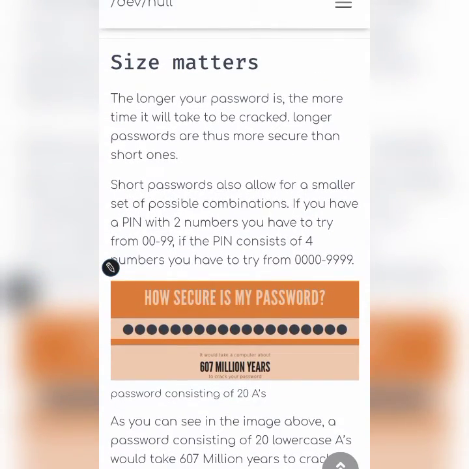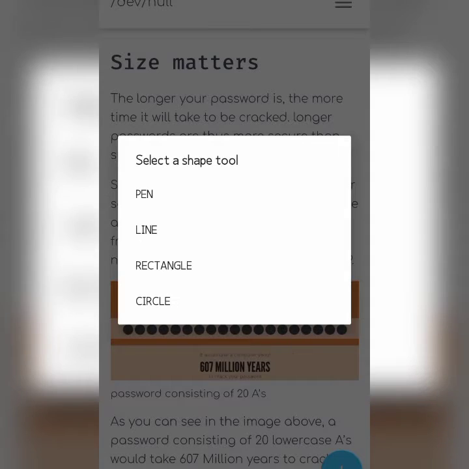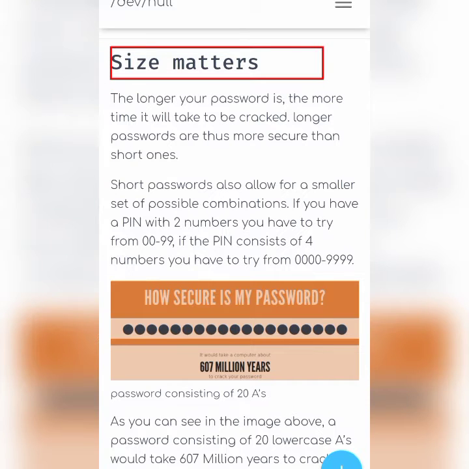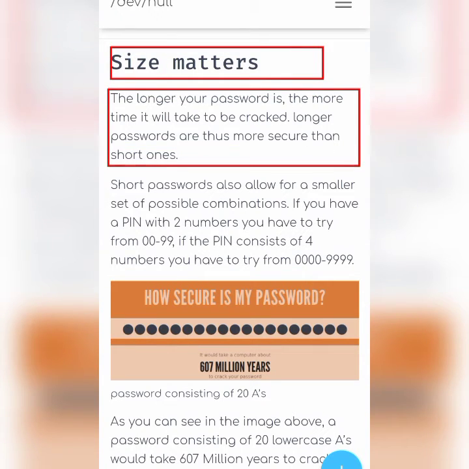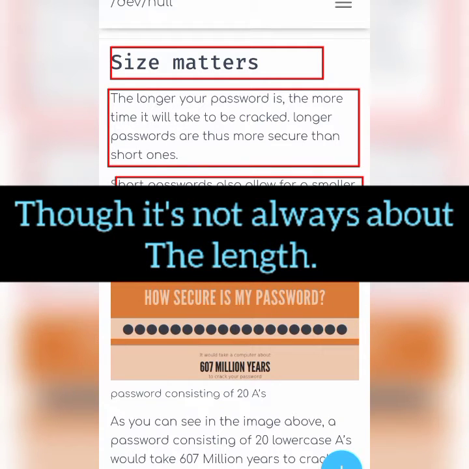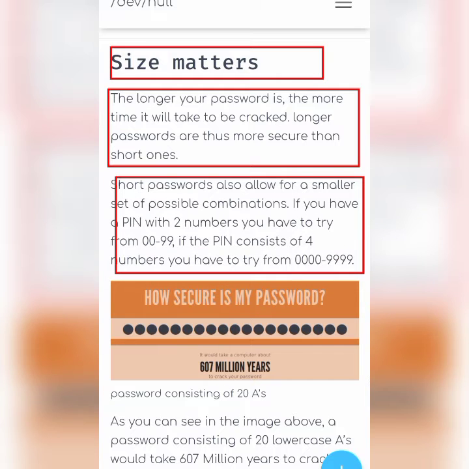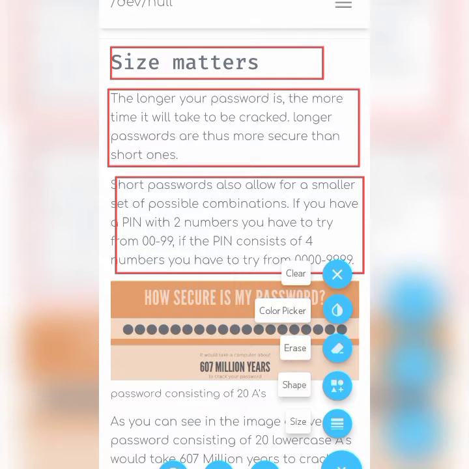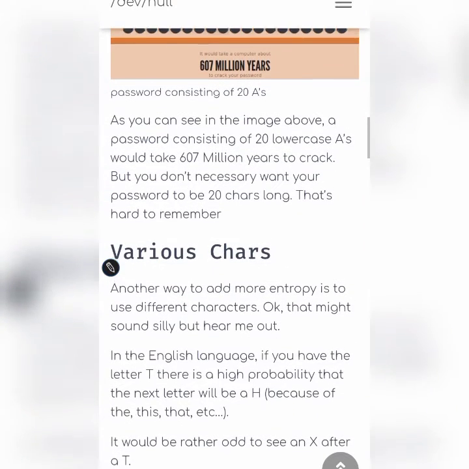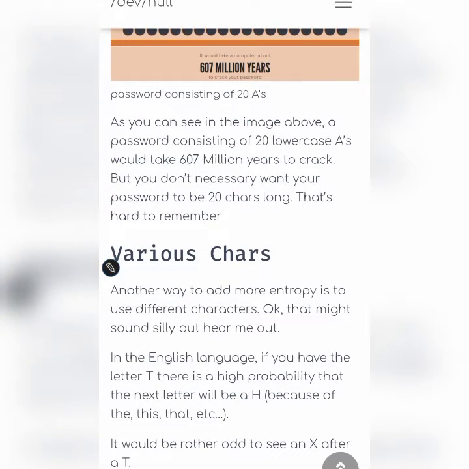Now, how do you go about this? We're talking about how to create the anti-hack Facebook password. Take note that the size of your password matters. How long is the password? A longer password will take the hacker more time to hack. A short password allows for a smaller set of possible combinations. Think, for example, of those of us that use something like 1234 or 0000 for our ATM card. Those are very simple to think about and hack. So if that is our password, those entropies are very short. That's what I'm talking about.